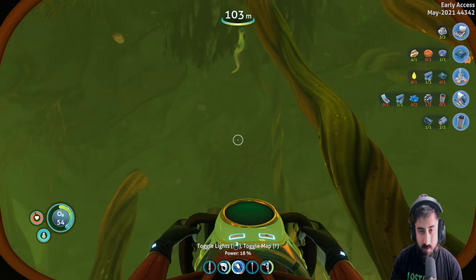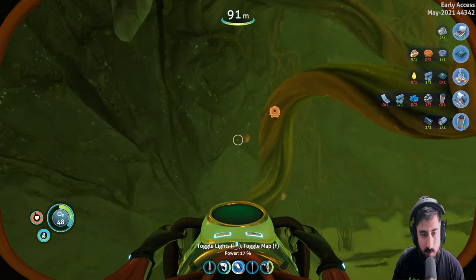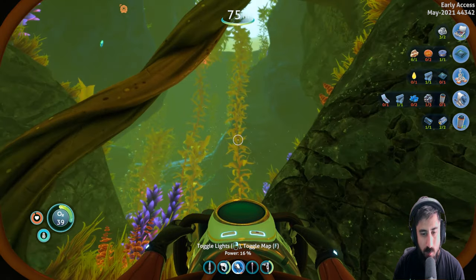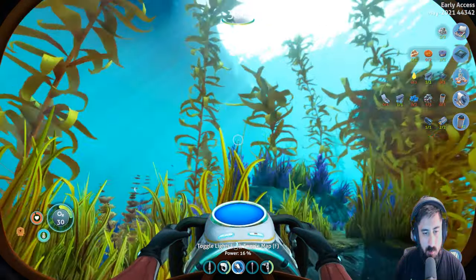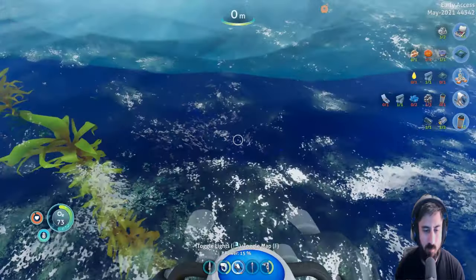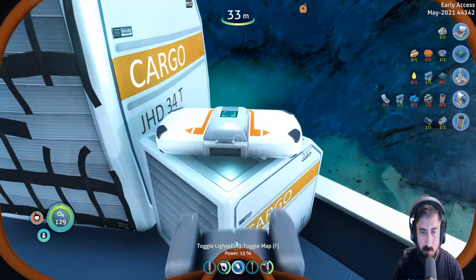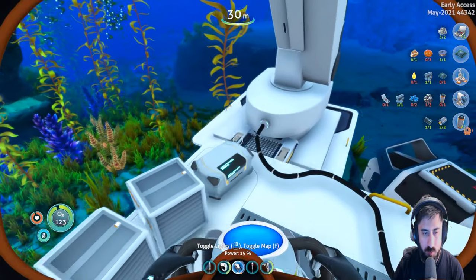Oh, more gold. We do need to get out of here because we're going to drown. All right. Go! There it is. Oop. I think we got a data box right there. I'm not 100% sure. There it is. Can't remember what it gives me. Nope, already have it. I don't need you.